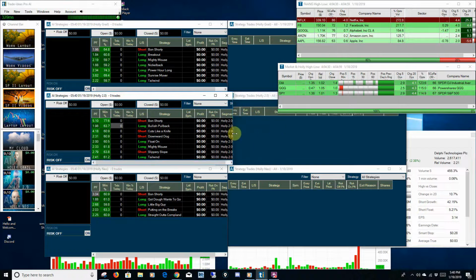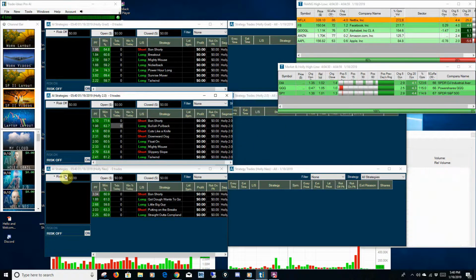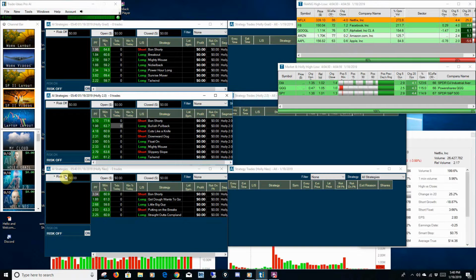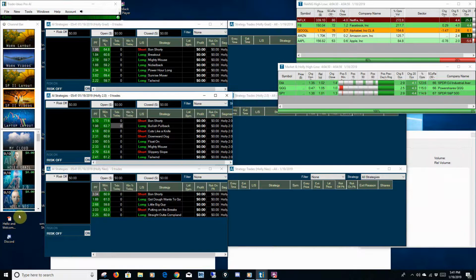The whole idea of this software is for you to use it for what's best for you. In other words, every trader, every investor, everybody you talk to is going to have their own ideas. And so we're trying to not get you to fit into what we do. We're trying to give you something that you can adapt to how you want to trade and how you want to function, and to give you an added tool.